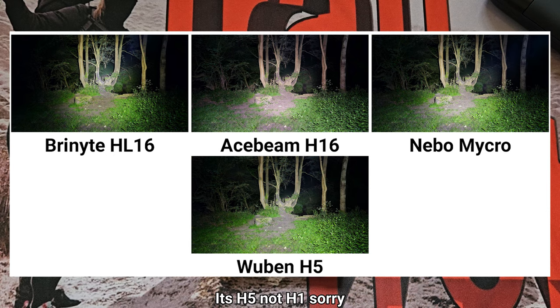And lastly, I checked the Wobin H1. The reason I wanted to do that was because it uses exactly the same battery, a 14500, but it's much wider. Having said that, bear in mind, I showed you how wide that was, and it's a TIR. Look at the medium distance there, which is what this shot is, medium to slightly long range.